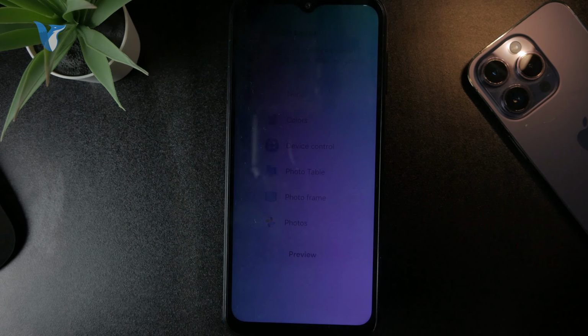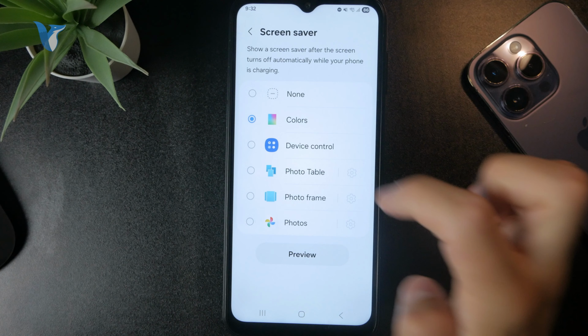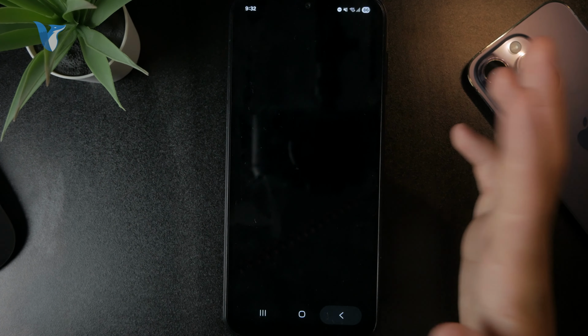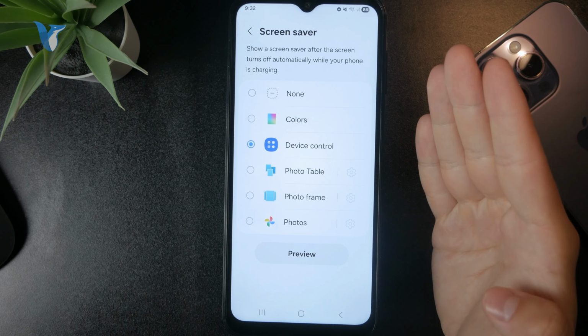You can preview it a little bit. So this is what it's going to look like, right? So it's looking pretty nice. Then you can choose a different one and preview it this way, right? So plenty of ways to choose, but this is where you can pick the screensaver.